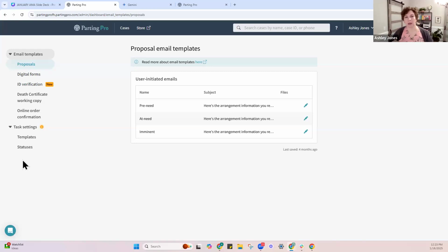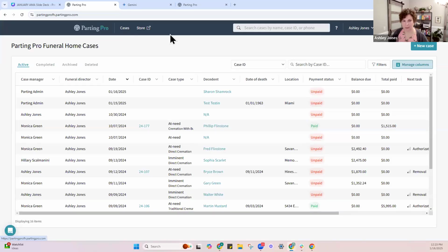And if you choose manual creation of obituaries, then you would just manually go into your case details for each obituary that you want published and flip a little toggle button there when you're ready for that to be published. So yes, that is possible. And we can change those settings for you or show you how to do that in detail as well.